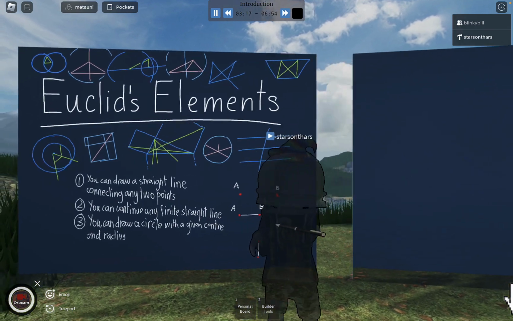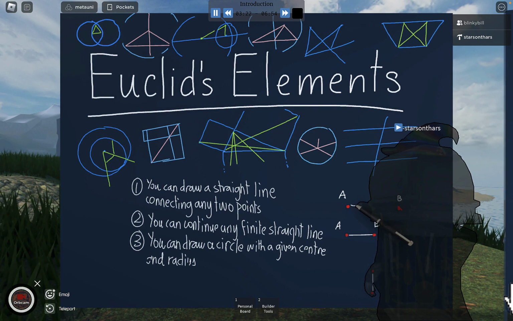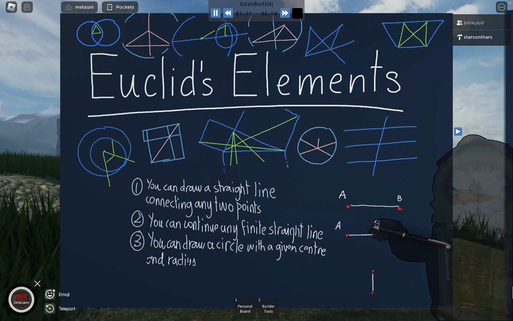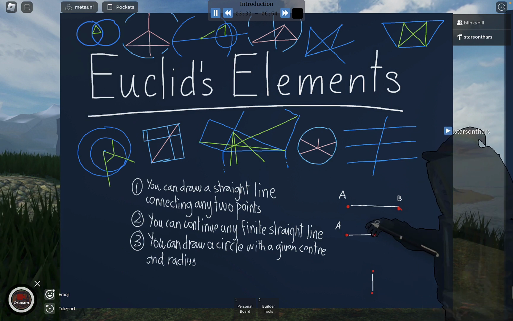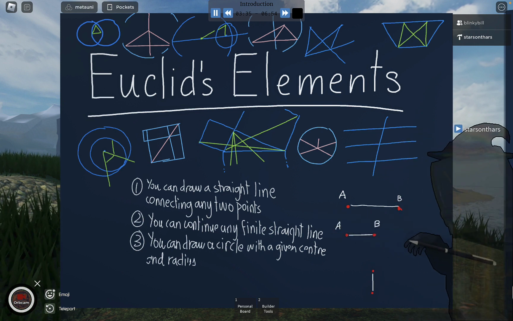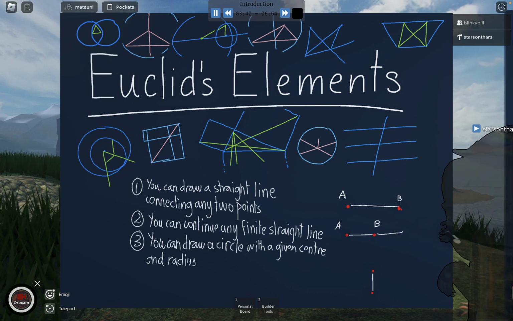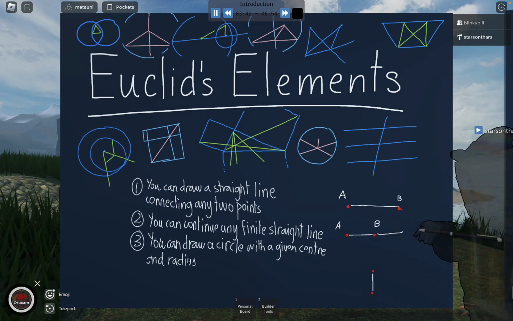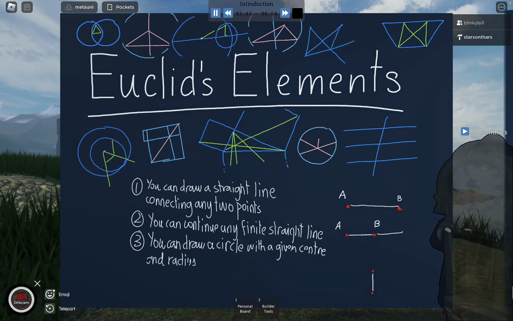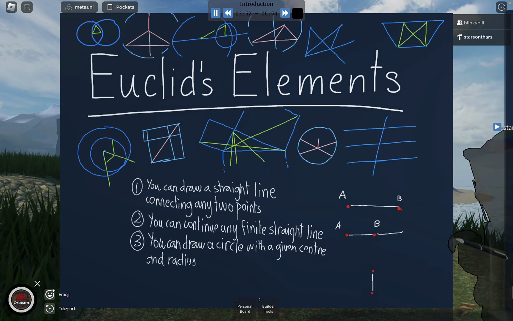So let's just quickly illustrate over here. I have points A and B. I can connect them by a straight line. If I have a finite line segment already connecting 2 points, I can continue that line either to the left, passing through A, or to the right. I can extend it as long as I like. Usually it depends on the other constructions involved on the page or on the board, exactly how long you continue to. And we'll see how that works in a moment.